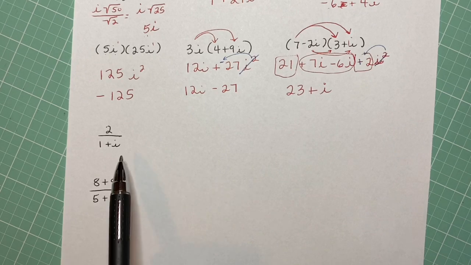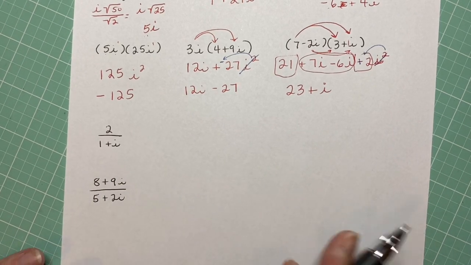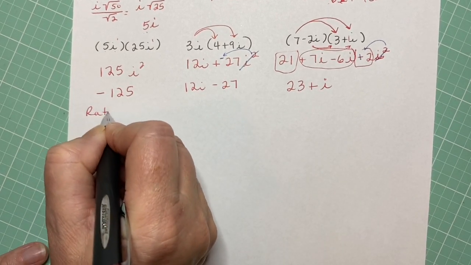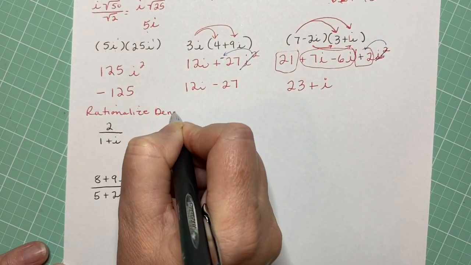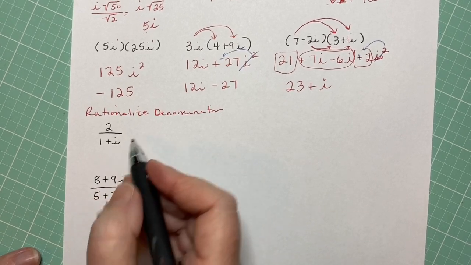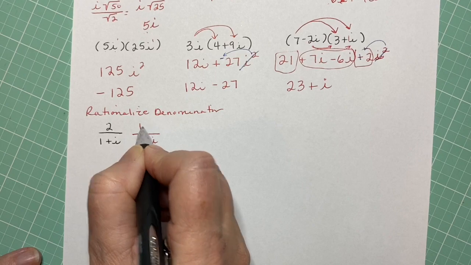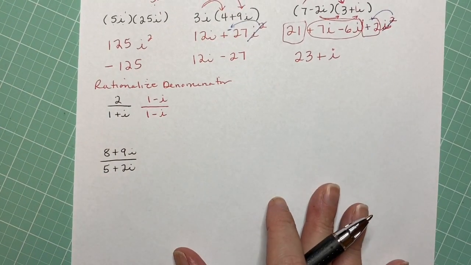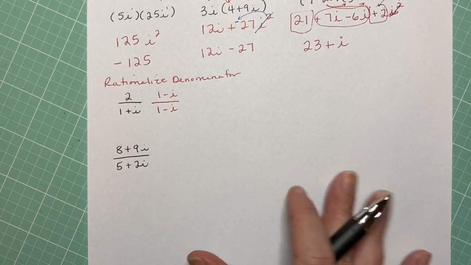So these last two, remember an i is really the square root of a -1. So all of the rules for square roots apply. So when you're dividing, you have to do kind of like we did in the last chapter and rationalize the denominator. So if this is a 1 plus i, we're going to do the opposite, which is a 1 minus i over a 1 minus i. So really just like the ones we did, I think that was 10.5. It's just now you have i's instead of the square root.